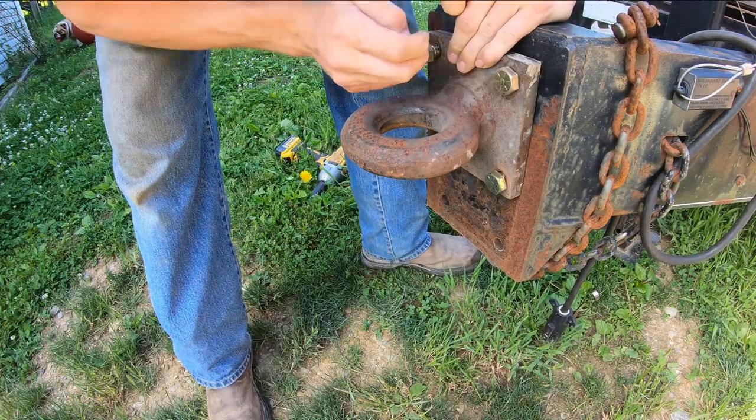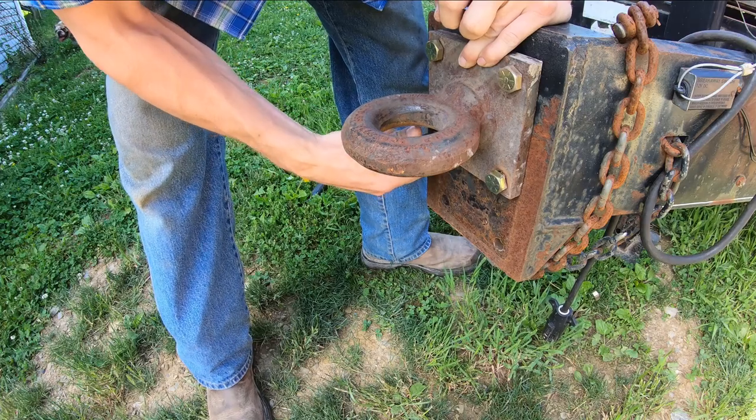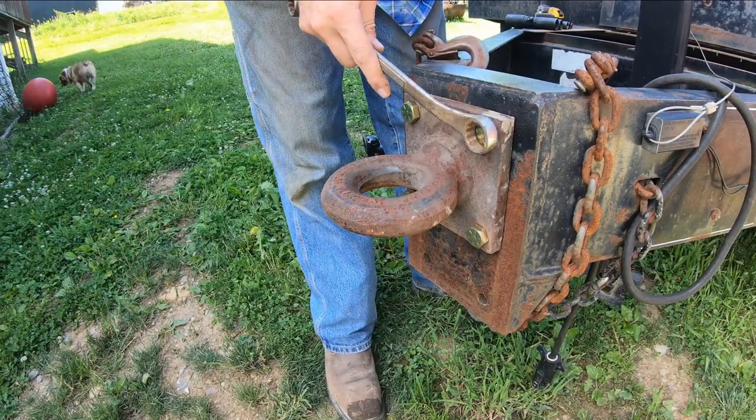I'm also raising this up a notch, so that I can pull this with the dump truck and the pickup truck, because the hitch on the dump truck is much higher. So I'll have to adjust the hitch on the pickup truck for this now.